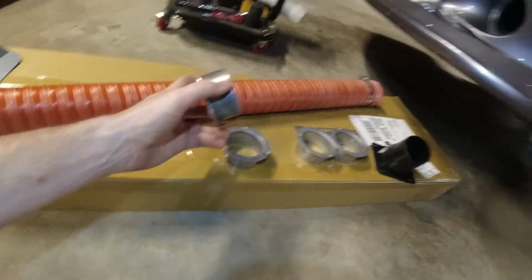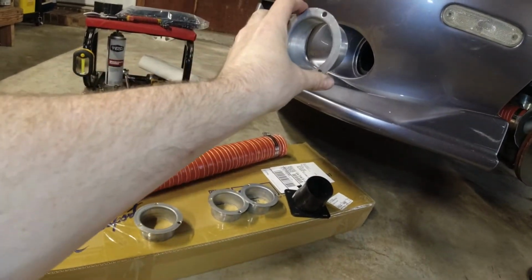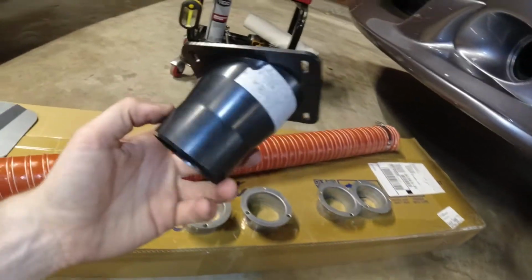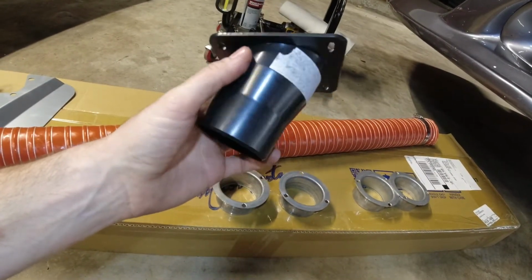Now you could, if you were doing one of those air dam bumpers and you wanted to mount this, or make your own mounting point, you could do that. But I'm not using these. I went with this, it's like a dust collector. I want to say it's for vacuums, or I have no idea.